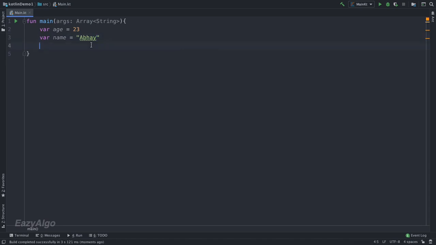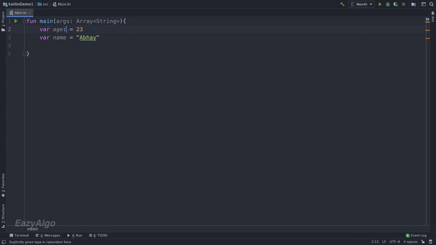And one more thing, that is we can define the data type of the variable. How can we do it? When we define a variable, here the variable is age, and if we know that this is going to be of type integer, we simply type colon then int. This is how we can define a variable and specify the data type, which is int here.